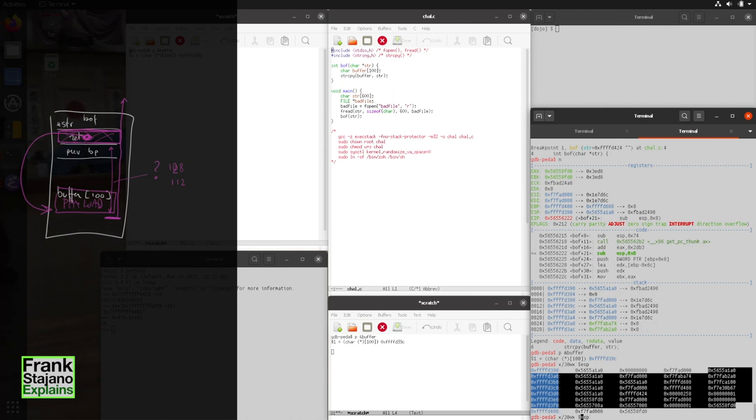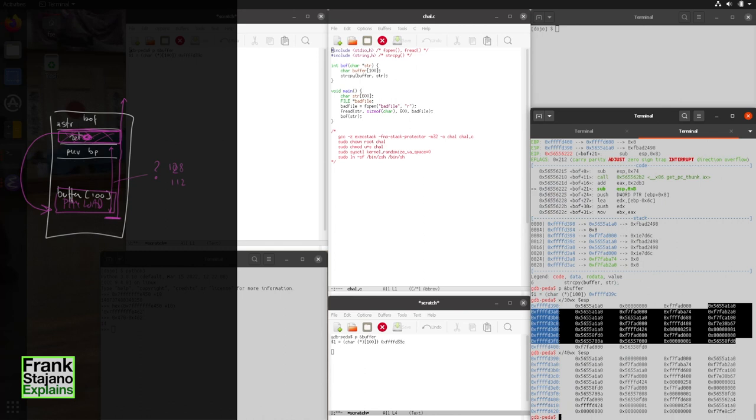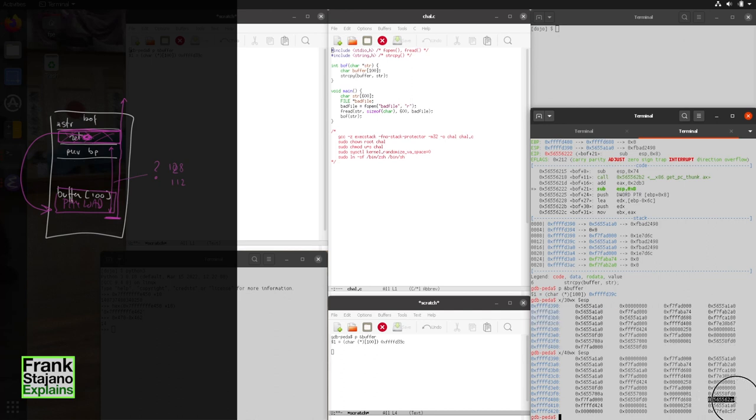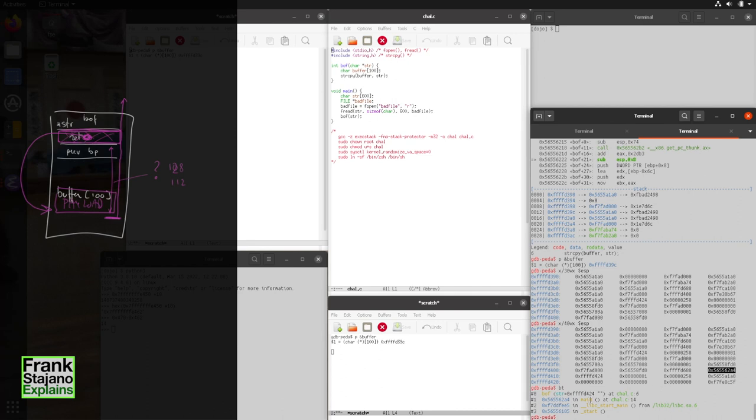So let's print out more stuff. Where were we? The base pointer 408, so 404, 408. This is the previous base pointer, which contains 688. Indeed it does, okay. And then the next thing, that's the thing I want to overwrite. That's the thing where it's going to return. If I do a backtrace, then I see that this was called by main at 56556284, which is exactly this. That's where it wants to return.